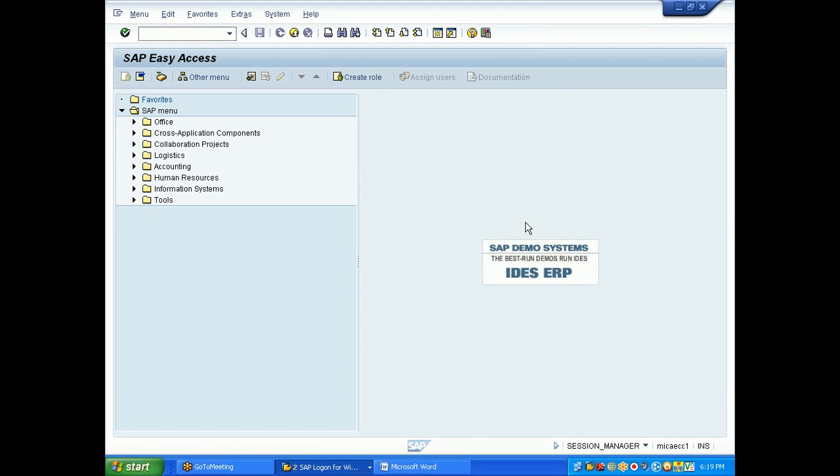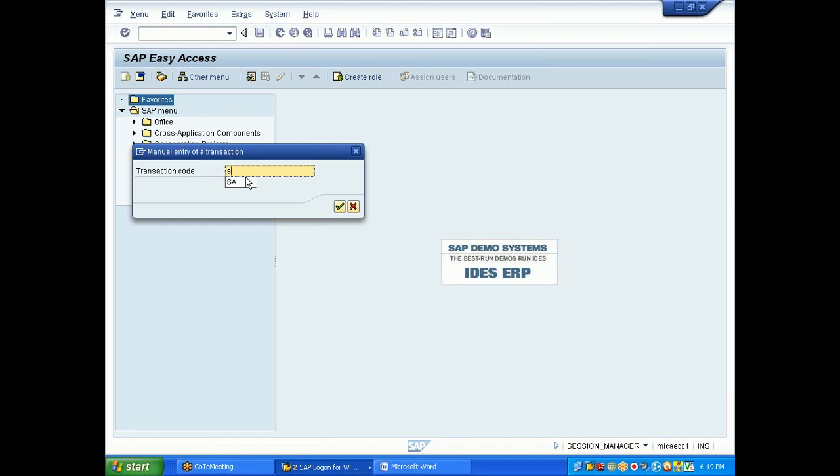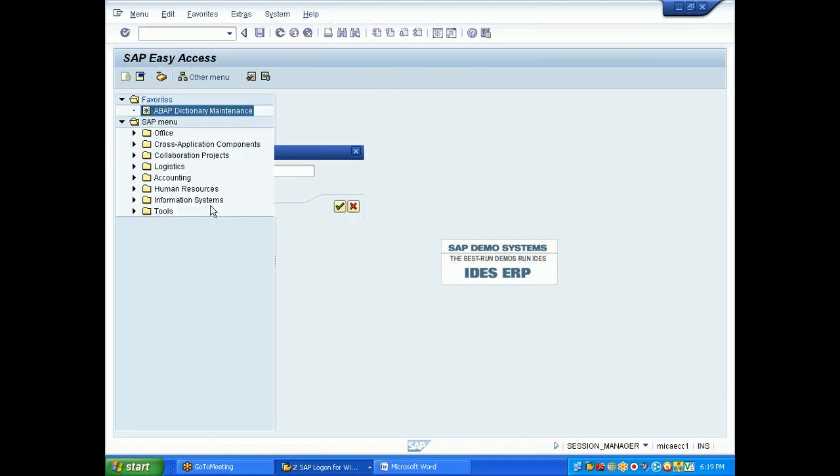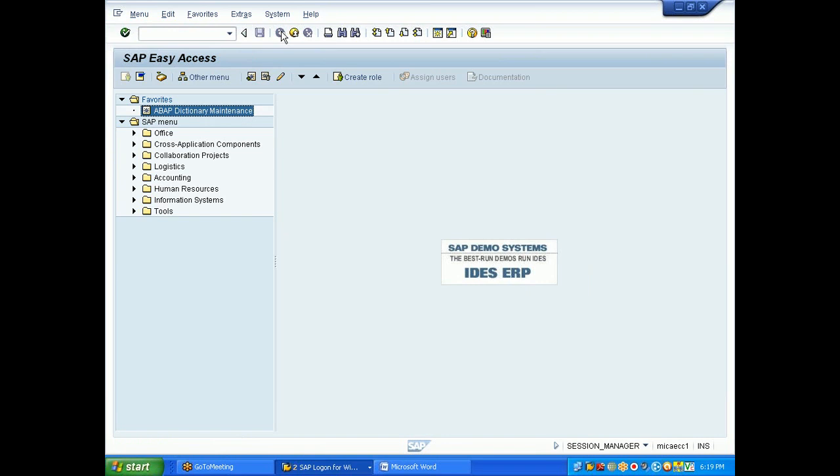So we need to go to the system status and that screen, and we need to edit that screen. You know how to add the favorites, correct? Say for example, this is the initial screen, correct? Yes, sir. What you can do, right click, insert transaction, I'll say S11. I'll put a transaction. So that tomorrow when I come here, this will come, I'll double click, I'll go to S11 directly. Yes, sir. This is something like favorites.